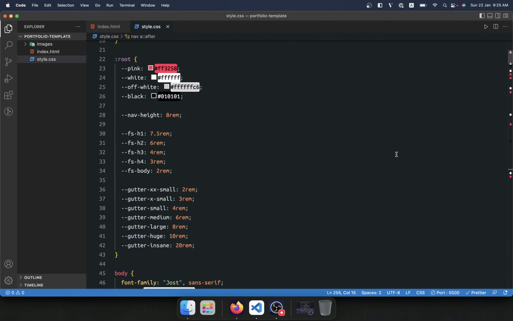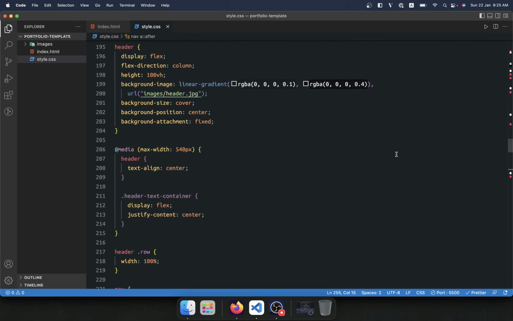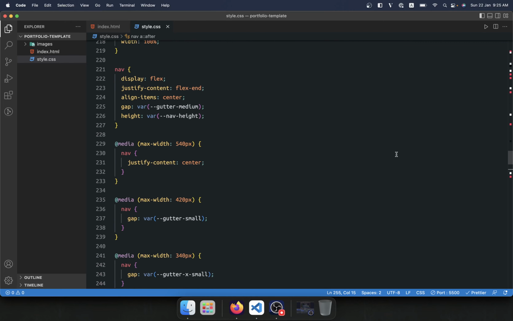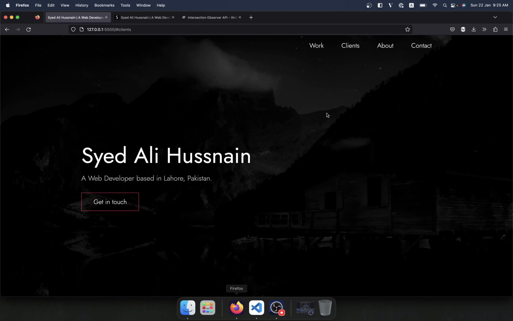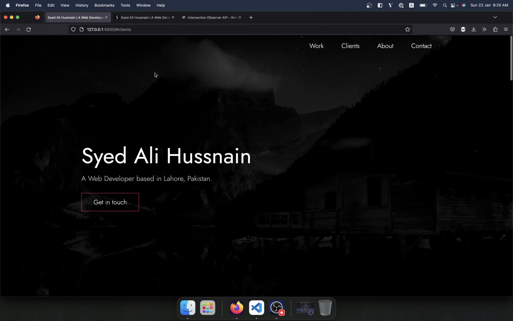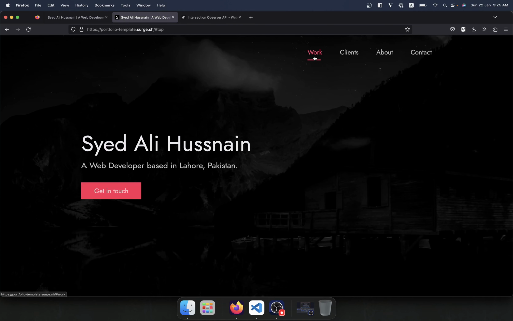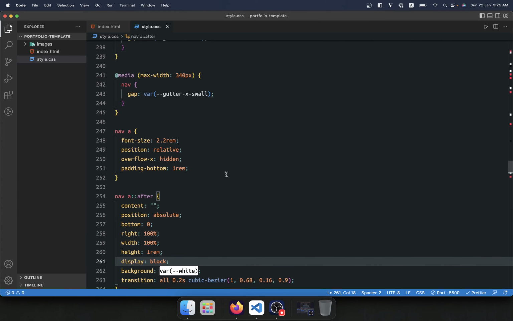I don't think we have a variable for 1 rem, so I'm just gonna hard code it here. So I'll say 1 rem, 10 pixels. Yeah, I think it looks fine and closer to what we have here. I think here we have more padding top, so let's do that real quick.